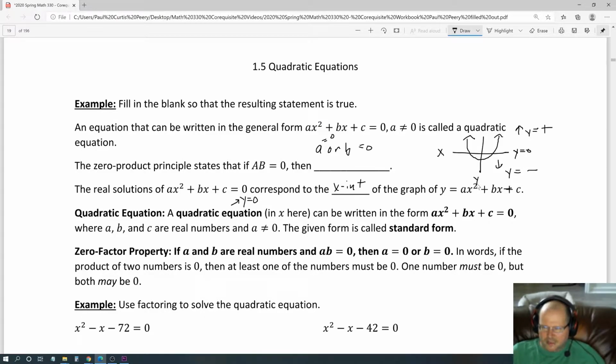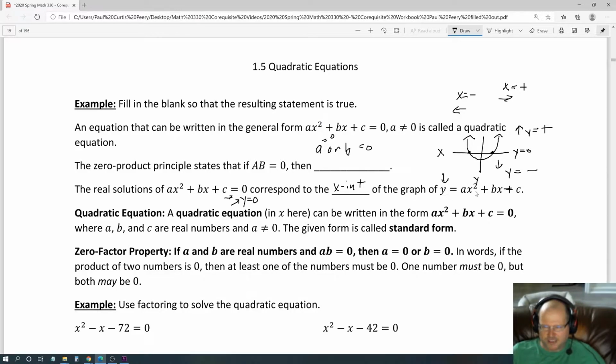The opposite would be true for x. So this is the y-axis. Everything in this direction, x is negative, and everything in this direction, x is positive. We'll go into more of that later, but this is basically the gist of it. So really what they're saying is where y is equal to 0, that's where it crosses the x-axis right there. So if you graphed it, that's what you're saying.